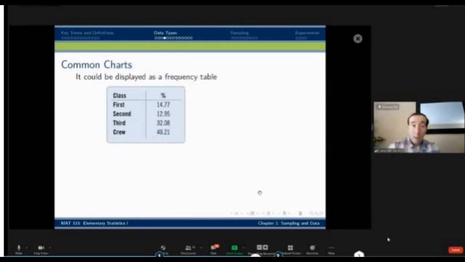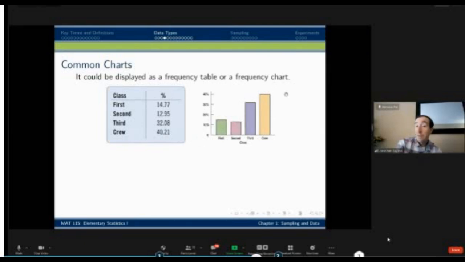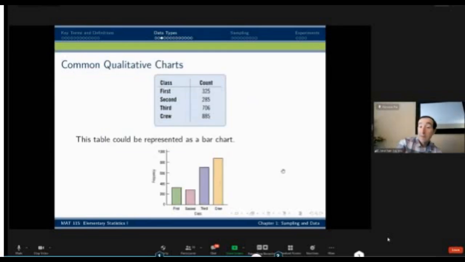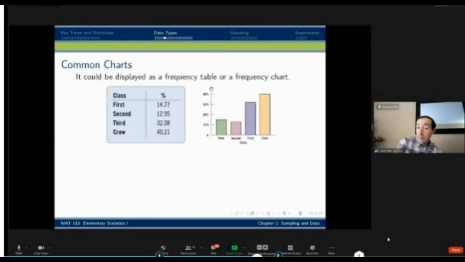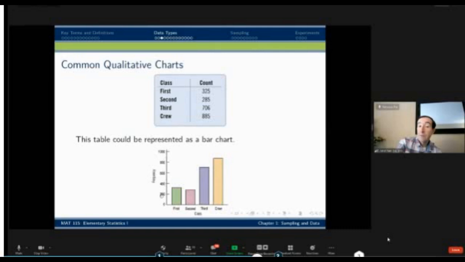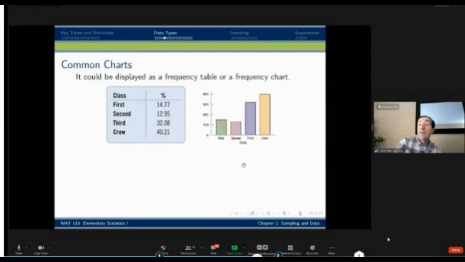So another way we can display it is as a frequency table, and I'm going to go through this relatively quickly because we'll see more detail with a better example later on. But I could look at that same data and ask what percentage are in each category. And again, I can do that as a table or as a frequency chart. And you'll notice this looks like exactly the same image as on this slide. But my vertical scale here is now a percentage, whereas over here it's an actual count. Okay. So the bar chart will do a count, and then a frequency chart will do a percentage.